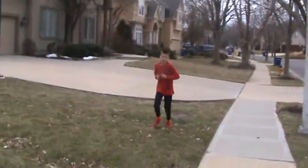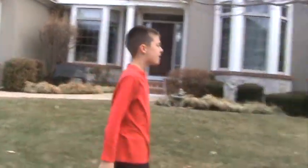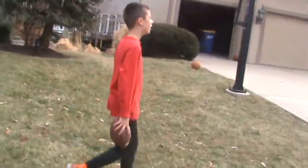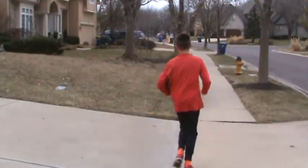Wait. Okay, go. I don't know where the ball went. I kind of lost track of it. And I lost track of the ball. Yeah, so if I was able to stand right there, that would have been good. It would have been easy to catch. It was a pretty good spiral, I guess. That wasn't my best. I don't know why I like spirals so much. They were cool. You get a nice spiral up in the air, dropping down. Wide receiver catches it, runs it in for a touchdown.